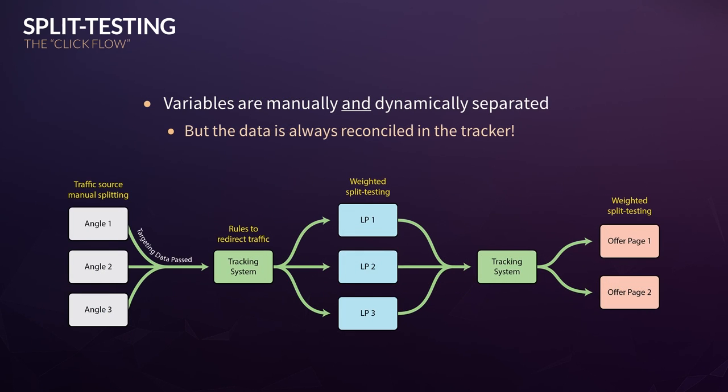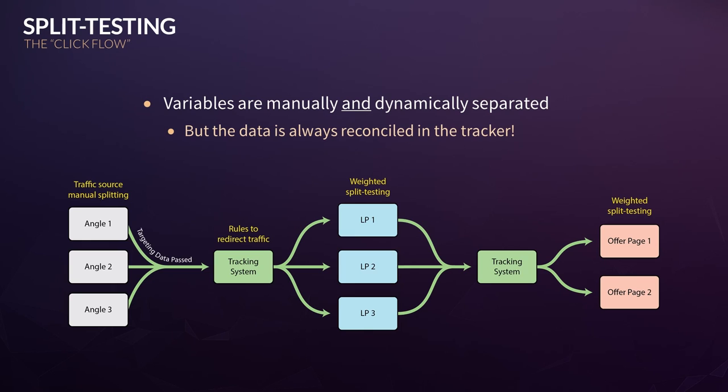Now, here is a far more efficient and correct way of coordinating and guiding the clicks and the users through this split testing process. So here you can see you have angle 1, 2, and 3, all at the traffic source with manual splitting. So these are separate campaigns. They might have 5 banners each. Now, all of these are sending traffic to our tracking system, to one campaign, potentially 3 campaigns, but in this case, definitely 1. And then that tracking system is automatically rotating traffic between 3 different landers.